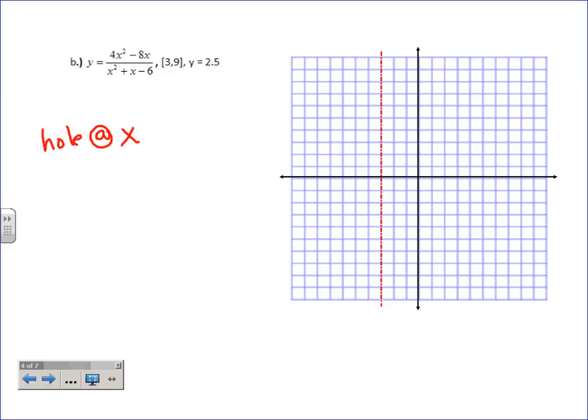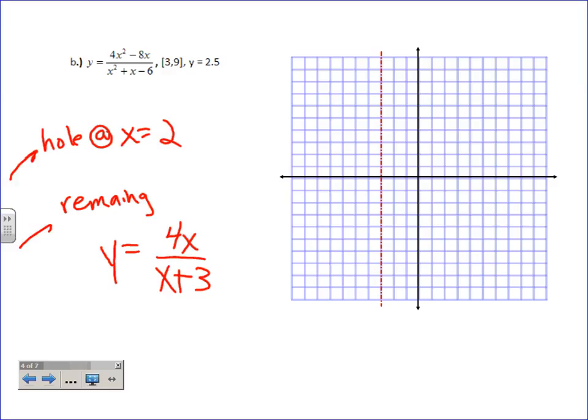And how'd you know that? Yeah, factors crossed off. And once it crossed off, I believe you were left with something like this, right? So remaining was y equals 4x over x plus 3. Is that right? And I'll explain why, because you agree I've written these things quite a bit so far. So what else do you see if you're looking down, say, there? Well, we already got that. But then if you look at the whole thing, it's for what? Horizontal. So it's what equals 4? Y equals 4. 1, 2, 3, 4. And there it is.